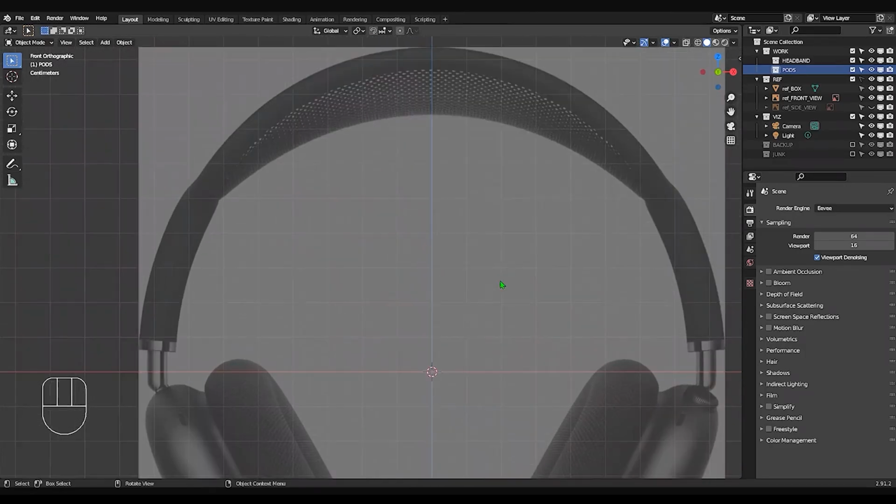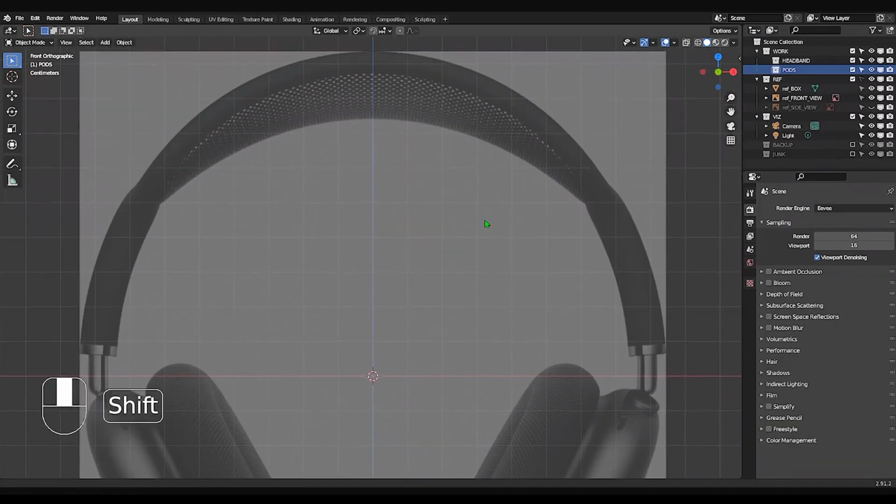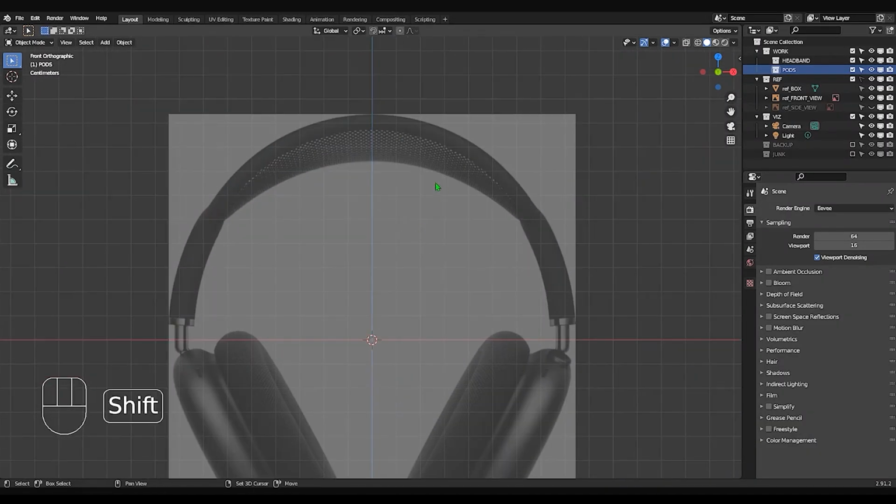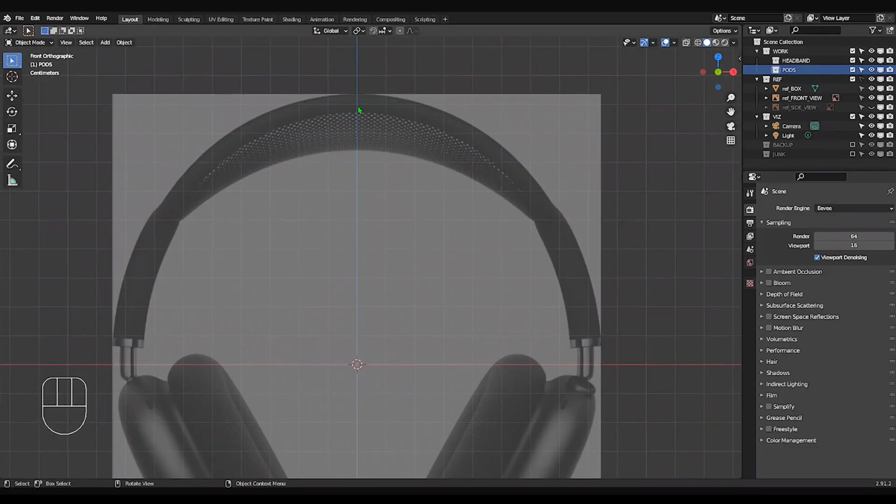For now, let's create the base of the headband, and for this I would like to introduce a new concept, which is curves. The reason is that if I add a cylinder that has the round section we are searching for, and try to make it follow the shape here, it would be a problem, because I would have to deal with the orientation of each section of the cylinder. If I'm not completely right in the angle, you could get some difference of thickness, and the whole thing could look a bit crooked.